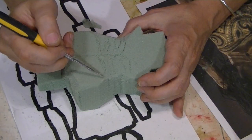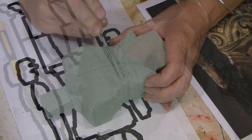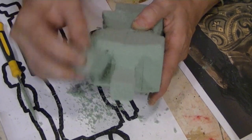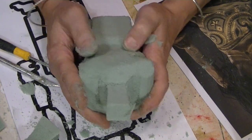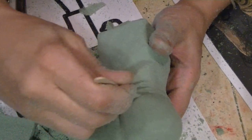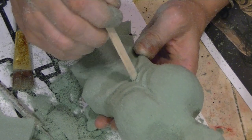So with the green foam, there's all kinds of little methods you can use. It carves so easily. You can also use another block, and it takes down both sides for a nice smooth finish. You can also just use your finger and just mash it away. With detail, you want to overdo it because some of it's going to get lost when you put the epoxy on top of it. So make your valleys deep and your heels high.